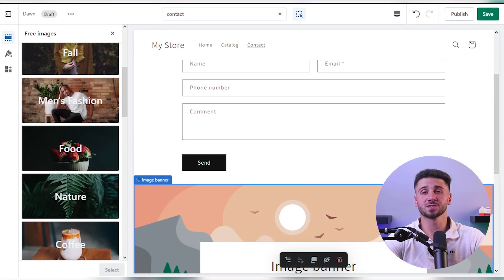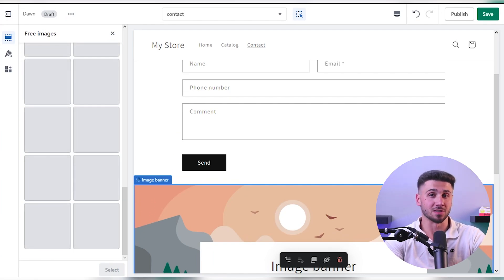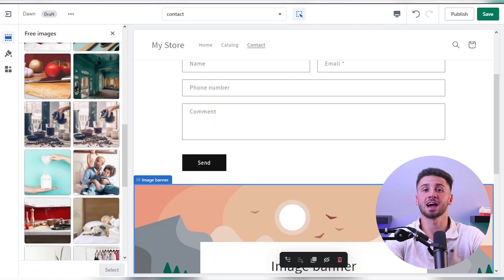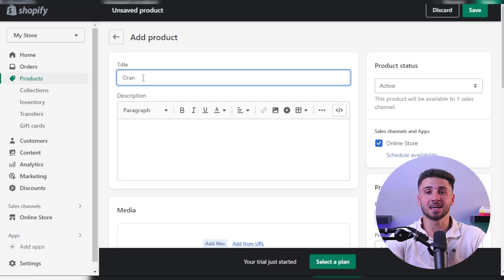With Shopify, you also get a library of stock images and videos — if you want a horse on your website, you'll get a horse. Changes can also be made to your online store through their drag-and-drop design. Your online store will also be optimized for search engines, so it'll always appear at the top of search results when people search for something in your niche. Once the layout is set, you can go and add your products and descriptions.